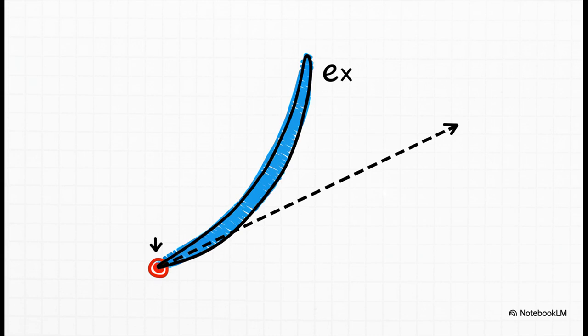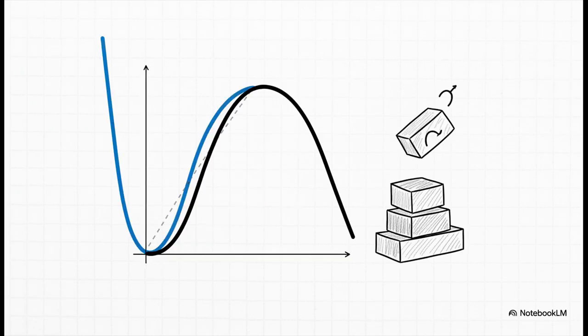And what's that? It's just the equation of a line. It's our tangent line, our first guess. But we want to do better, right? We want to capture that curve. So we add the next piece of the puzzle, the one that matches the curvature.